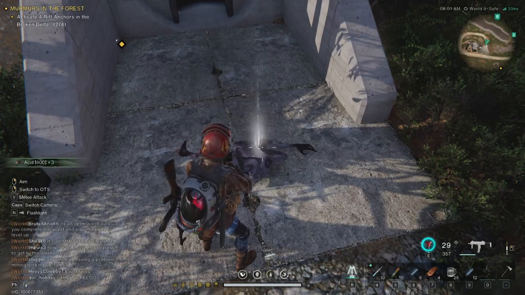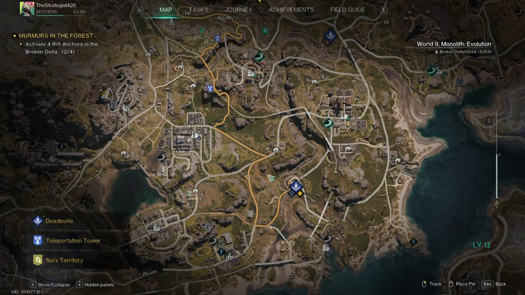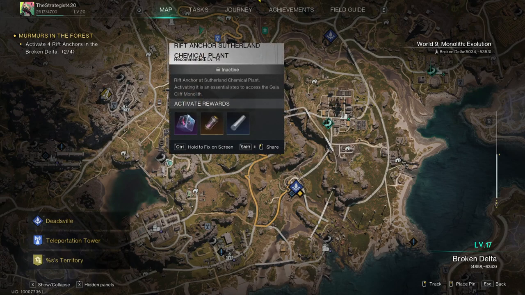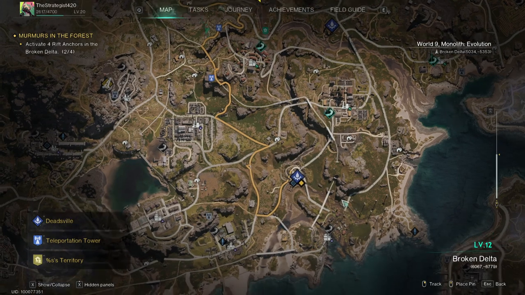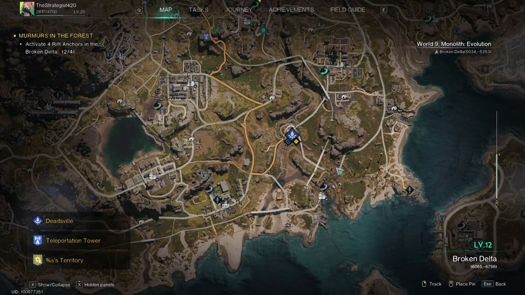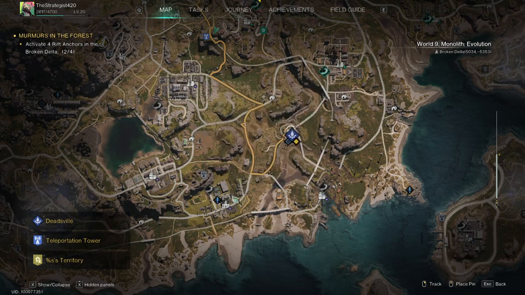Oh yeah. Let's see, what's the next? Is this a Broken Delta here? Okay. So I gotta do the monolith. Southern chemical plant. Wait, why does it tell me activate two of them? There's way more than two. His hand was in the way.